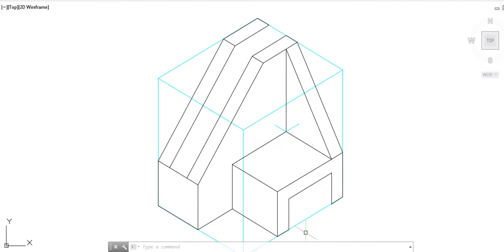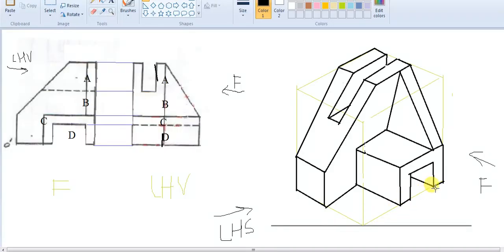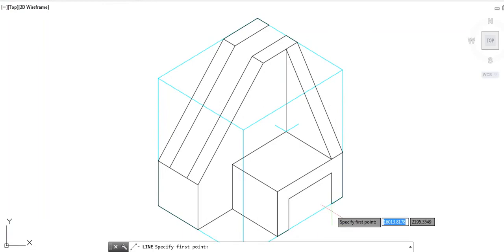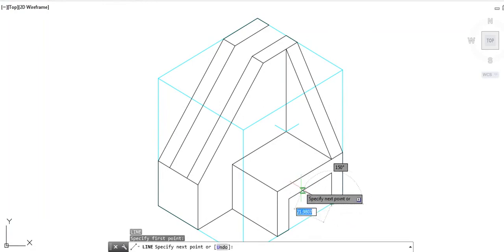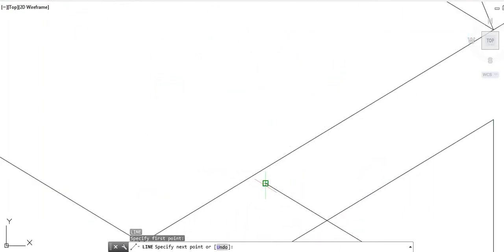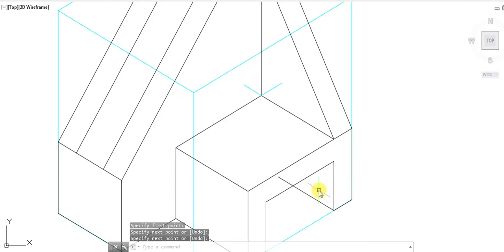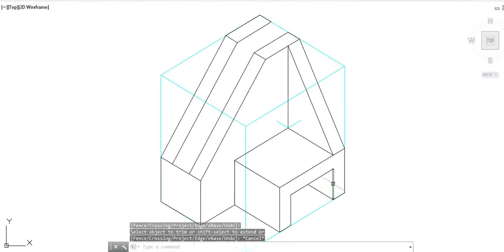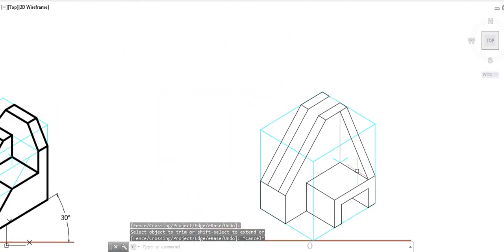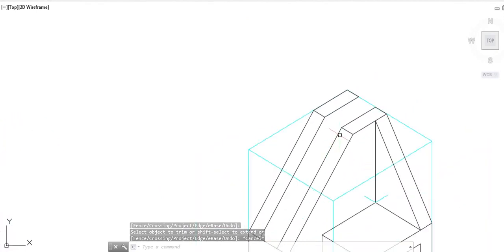Now some minute details are remaining, like this line is going inside starting from this point. So from that point we'll start a new line, we'll go inside. I will take it little ahead, and extra part of course I will remove, so which completes my lower part. Now I need to go in upper part and finish this stuff.